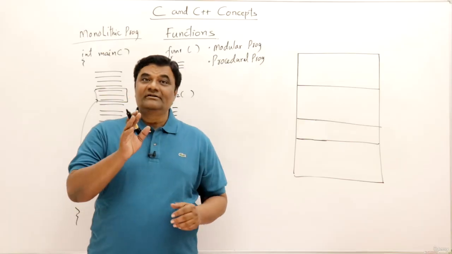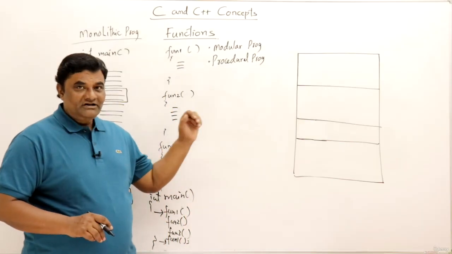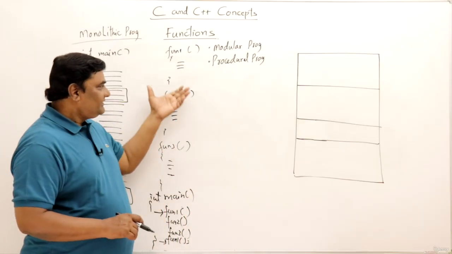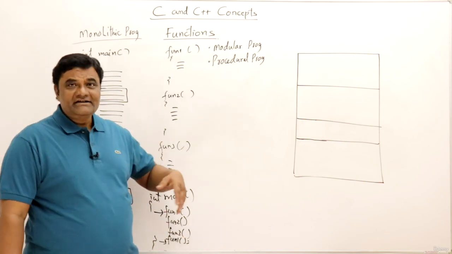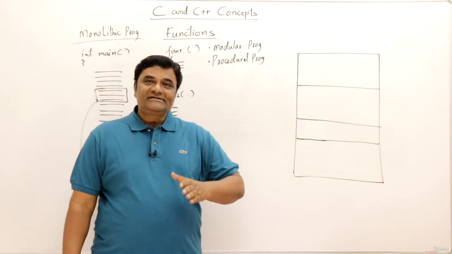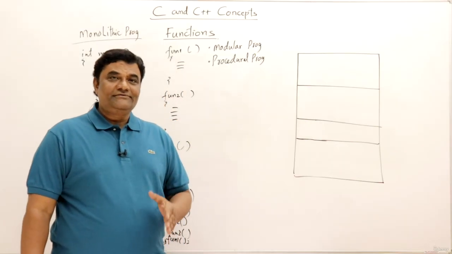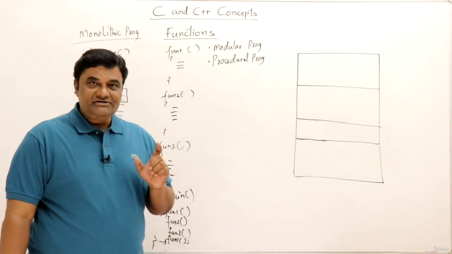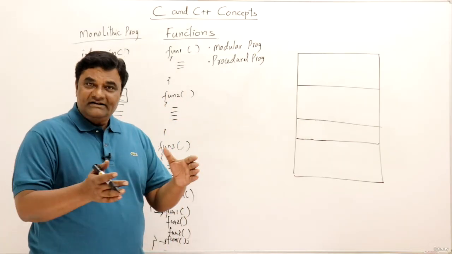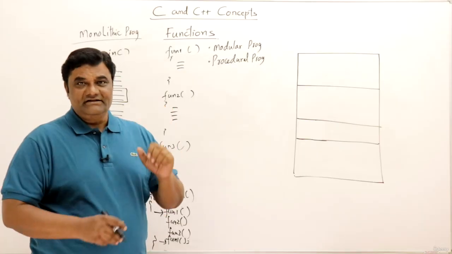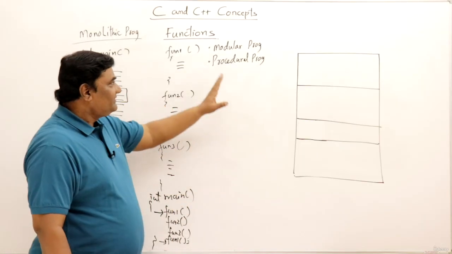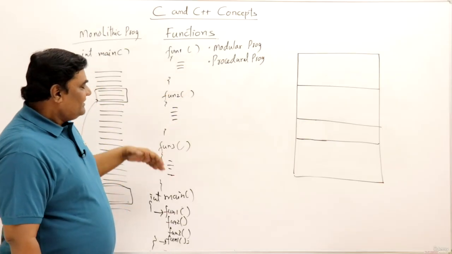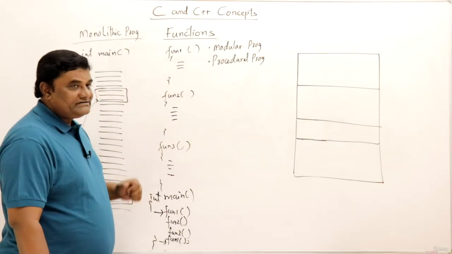C language is a procedural or modular programming language. This is the topmost feature supported by C programming, which is also there in C++. C++ goes beyond this. C++ follows object orientation, where you group the related functions together and put them in a single class. We will learn about it in the coming videos. Right now, let us focus on modular programming. So we can break a program into functions.